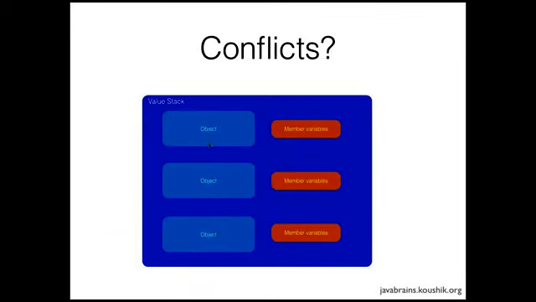We have different objects which can have member variables, and then the value stack kind of assimilates all those member variables. Now, what if both of them have a common name? How does the value stack handle conflicts? Well, conflicts are handled this way. It's a stack, actually, even though it's not a traditional stack. It has objects stacked up one below the other. So what the value stack does is it looks from the top down, and whatever is the first member variable that matches the request, it just hands it over. It's as simple as that.